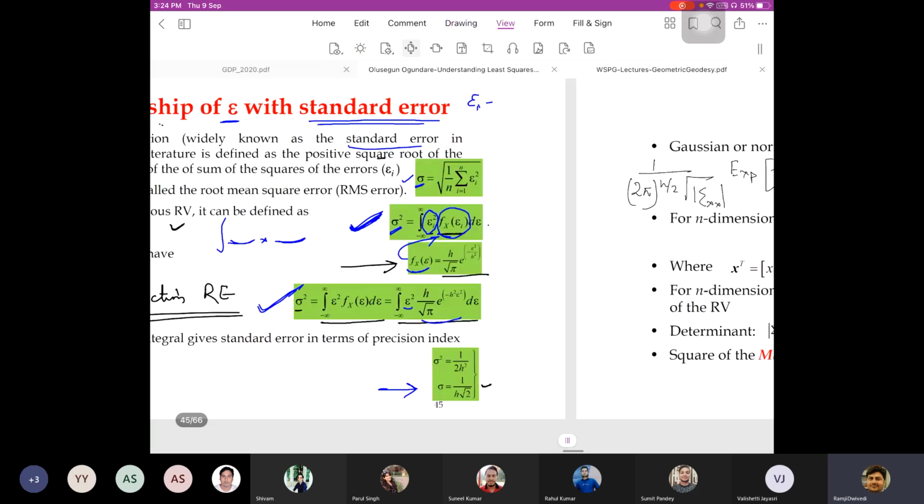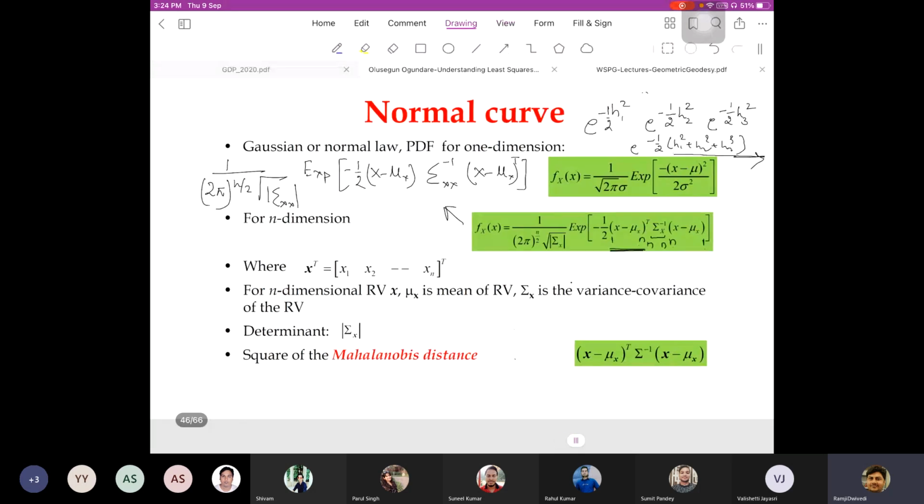Again, in geoinformatics literature, it is not possible that every time you only have to work with a single variable. Instead, a problem would occur where you have to work with multiple variables at the same time. So obviously we need to go from single dimension to multiple dimension. If you talk about your geoinformatics domain, no problem in our field is single dimension. Now it has become multiple dimension.